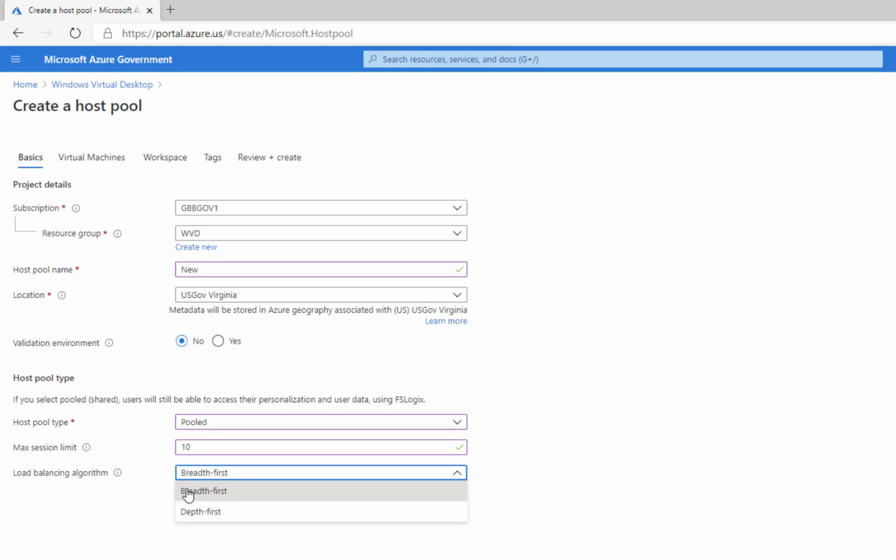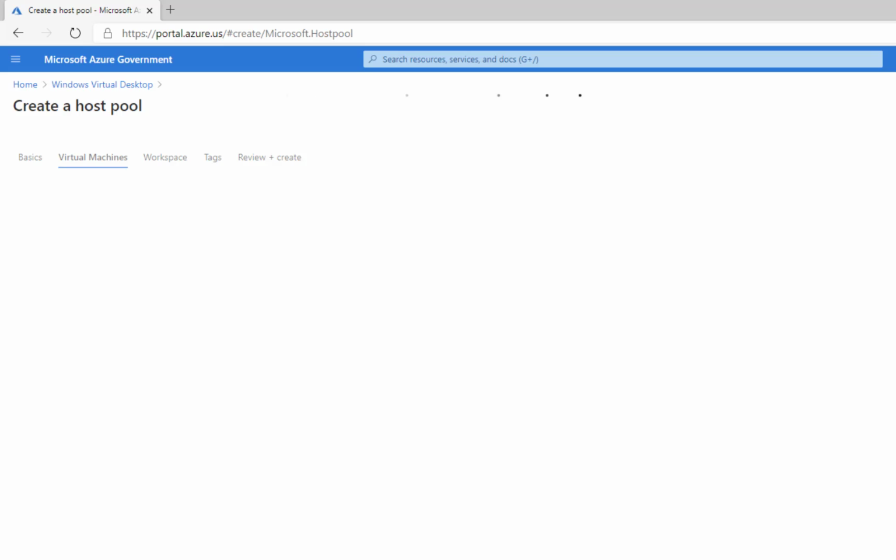I can assign users to my VMs either breadth first, where let's say I have 4 VMs in a pool, it'll scatter them around so they can take advantage of the unallocated resources in those VMs, or depth first. What depth first does is it loads up a VM to the limit that I've got specified here before assigning users to the next VM. That's useful if you're doing some sort of power management or dollar related automation to reduce your costs, where you could shut VMs down and not incur costs for that in your environment. Whether you do that or not, that's just a scale up strategy you can deploy.